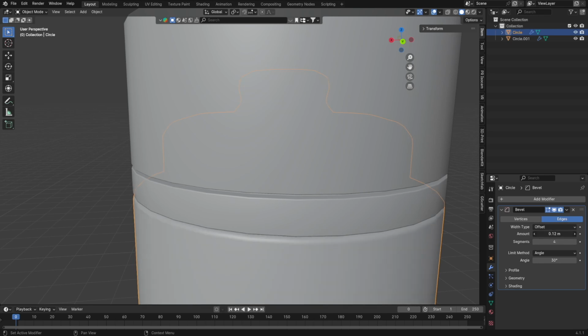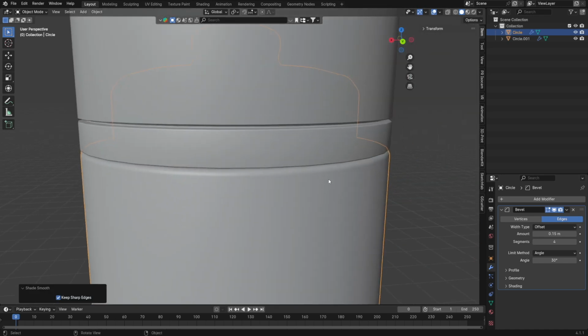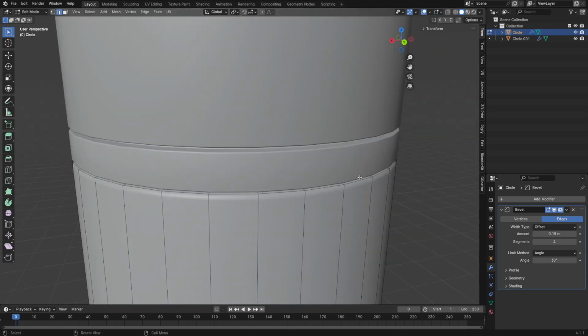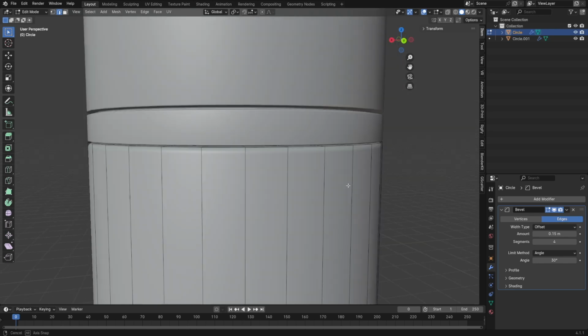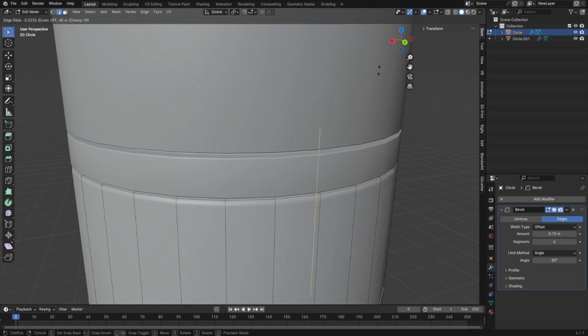You don't really need a lot for the amount either. Around 15 or probably around 12 will do just fine. And of course, this is shade smooth. So if I tab in and I wanted to get this a little bit more sharp, the top loop, I can add an edge loop and I can bring this upwards and it can just sort of sharpen it out.